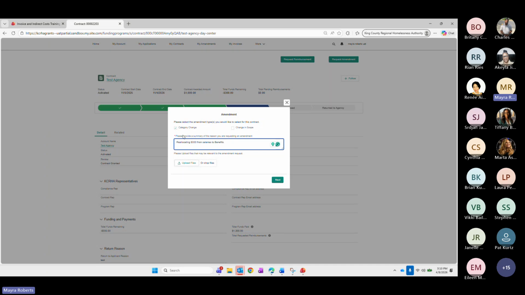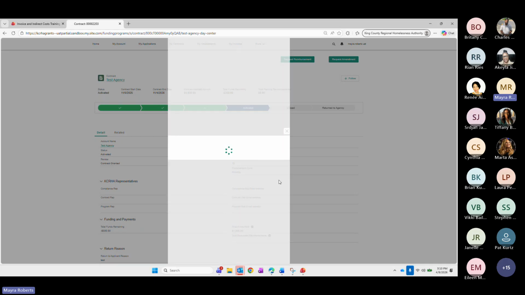Once you include the description for all of the reallocations that you want to do within that major budget category, you click on next.